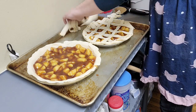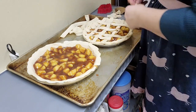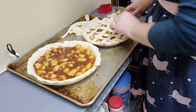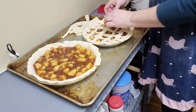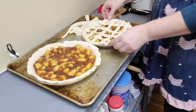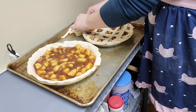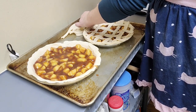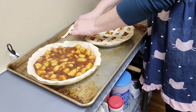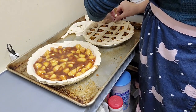And finally, bottom. Okay. You kind of want to catch all the ends, make sure they're on there good. You want to try to make the edges seem a little more decorative. Go for it.